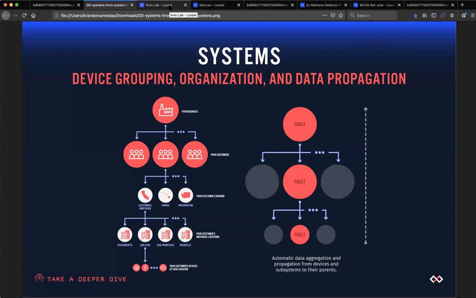And what's interesting about Itron's example, and if you are a current Losant user, you may see the chart on the left and think it looks a little bit like our existing experience groups functionality. So experience groups are kind of a tenancy model. Itron's application is a multi-tenant application, and it does a good job of using both of these at the same time. So I wanted to address first what the difference was between our new systems capability and our existing experience groups functionality.